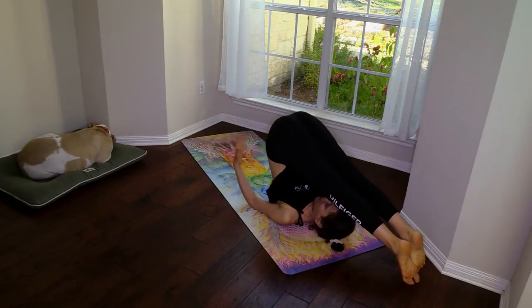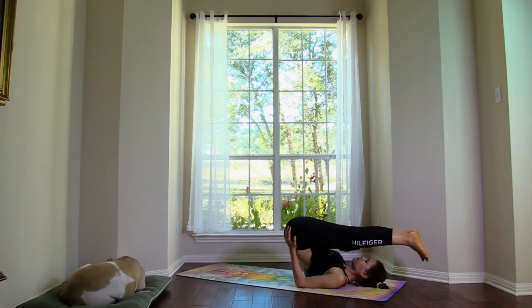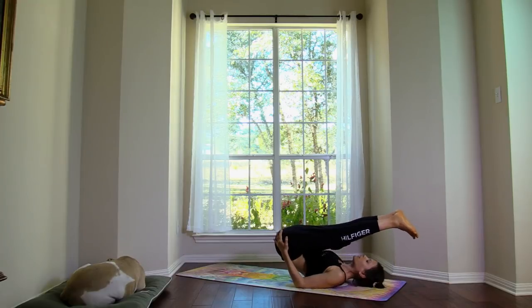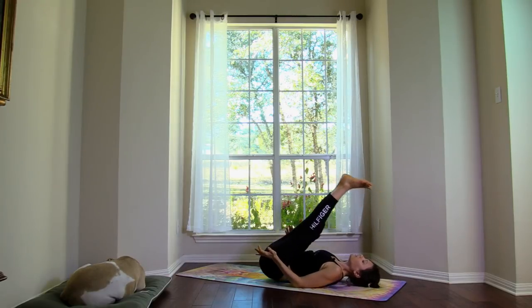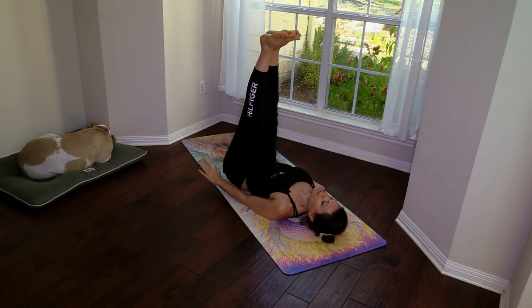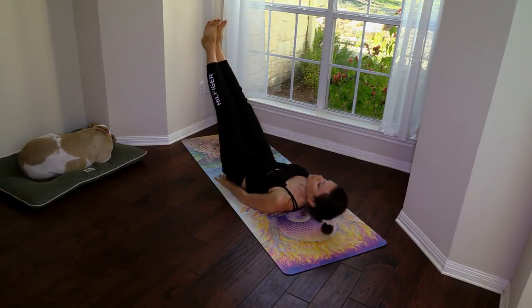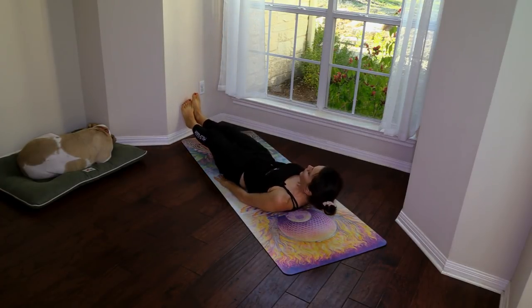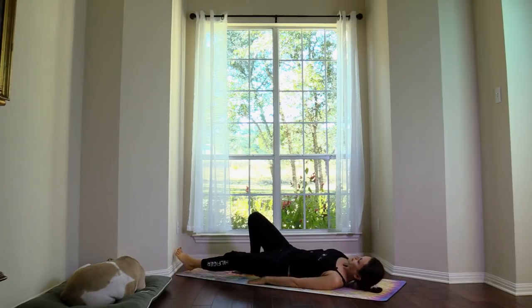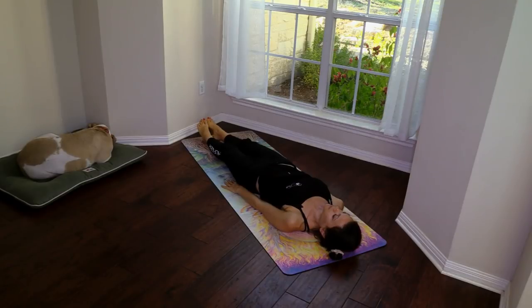All right, hands on the lower back and slowly lower down. One vertebra at a time, lowering tailbone and hips on the floor. Now, pull the belly in and slowly lower the legs down. Pull the belly in. Great. Yes, good job. Laying here for a moment.